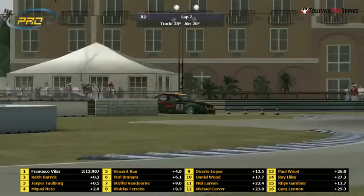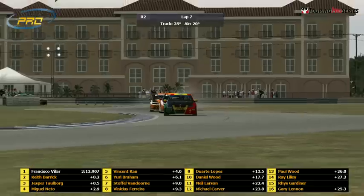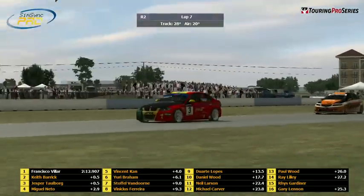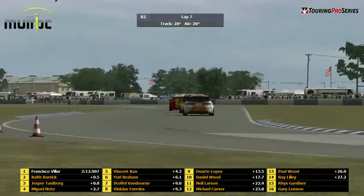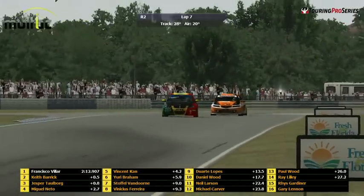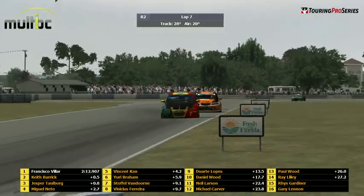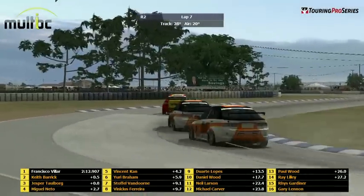But Barrick has actually got a final warning for this series as well, so he will be on probation for further Touring Pro Series leagues, and that includes the Virtual V8 Supercars, which he has signed up for. So it might be quite productive to give that position back. But the thing is, now he's got to think: what's the point? He's now there to hold them up and help NATO out, isn't he?